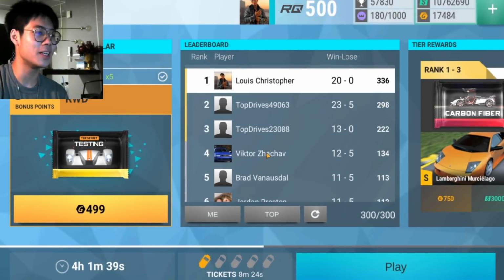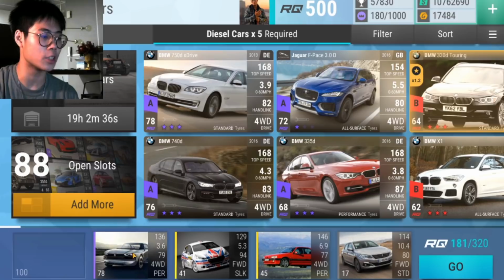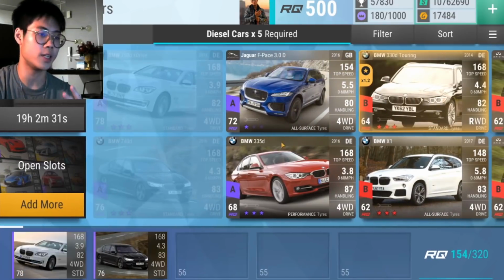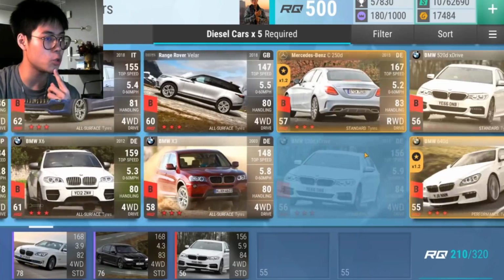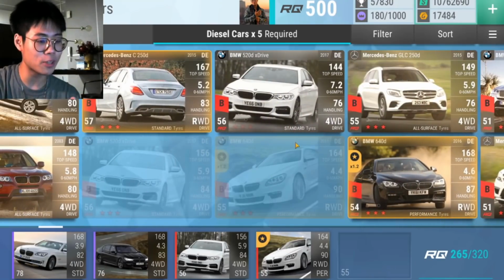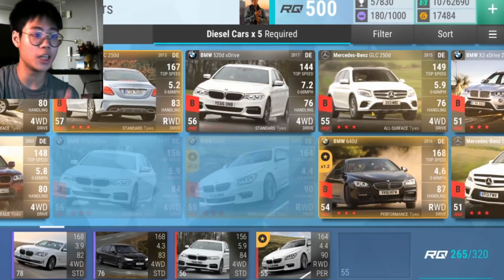All right, last one is Halloween Spooktacular. As you can see, I'm 20-0 right now. Like I said, that's probably not going to stick, but I'm going to show you the hand that I'm using. So currently, I'm using 3 standard tire cars, the 750D and the 740D. I'm also using the 520D. Oh, and then the other cars I was using, it's basically just a BMW finals. A BMW 640D. And the last one is a Mercedes GLC 250D.